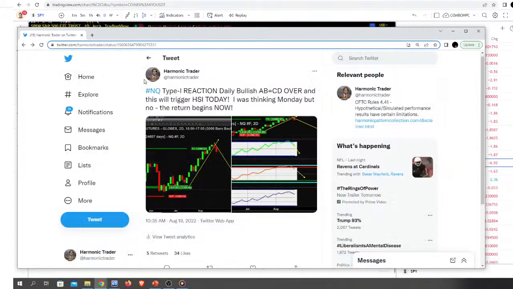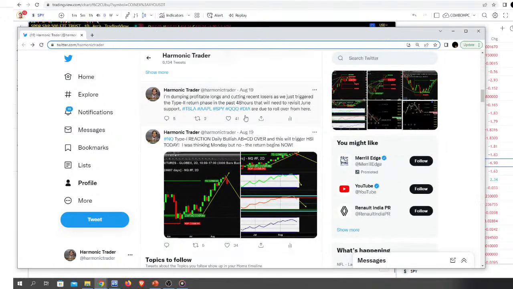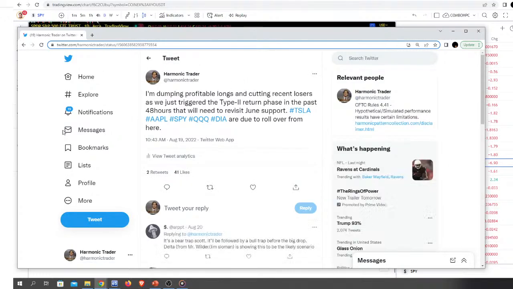It's starting. So that rollover, that return for stocks really just started taking shape last week. Friday was the 3-bar reversal breakdown. Take a look at some of the other ones that I posted. And I personally cut out of some losers. Zoom Video was a loser of mine. And what was the other one that I closed out? There was another one. And then I took off my Amazon and didn't get short anything.